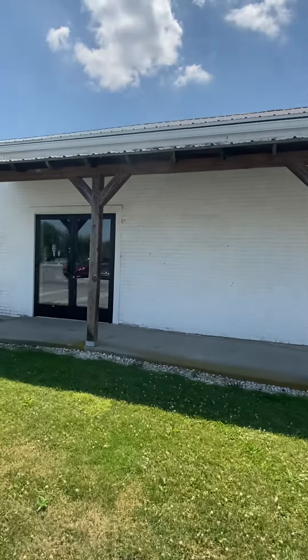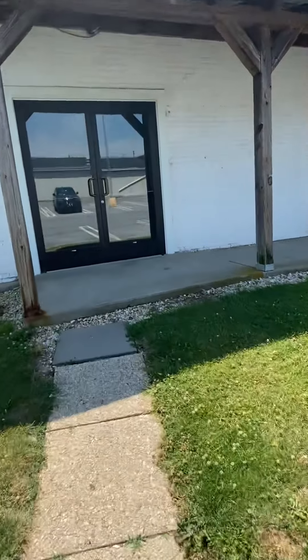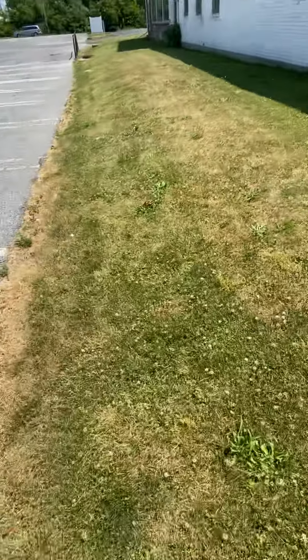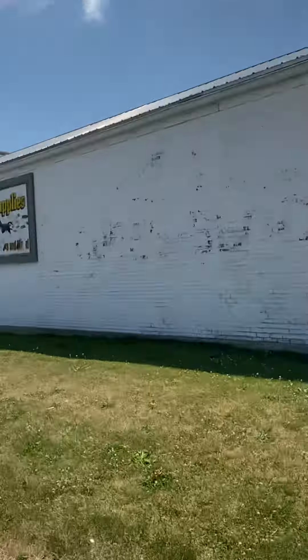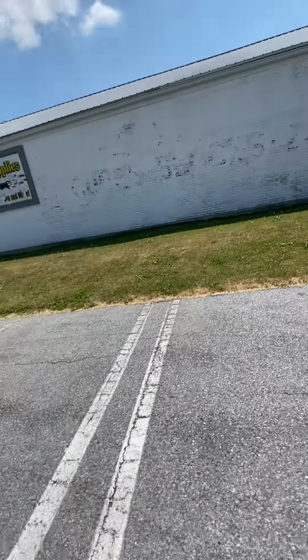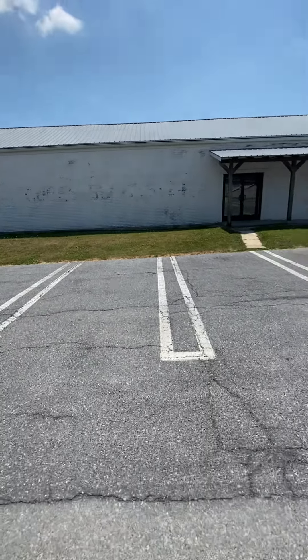That's going to be it for this one — just wanted to film a quick video of this building. We'll go back up to the door and show you another view in here. You can see kind of in there, but it's really sunny out so I don't know how much you'll be able to see. As the sign says, JJ's Pet Supplies — this is a very recent closure, within the last week or two, maybe three weeks at most.